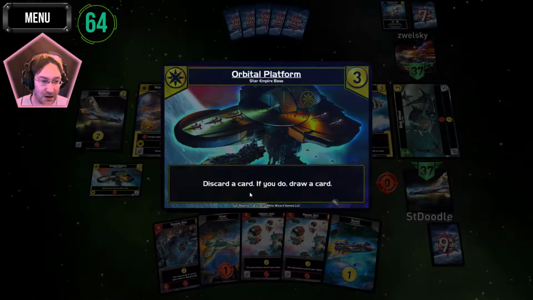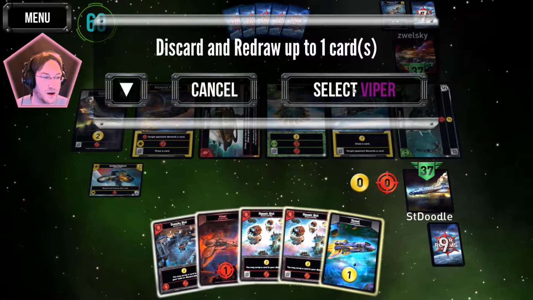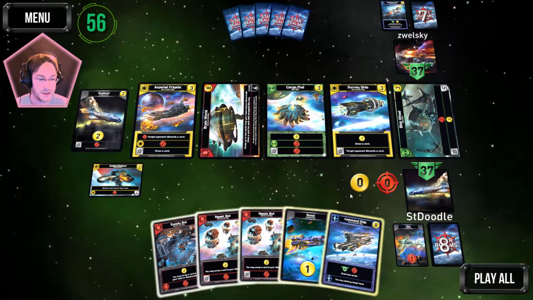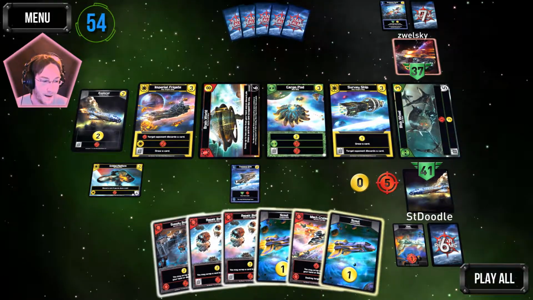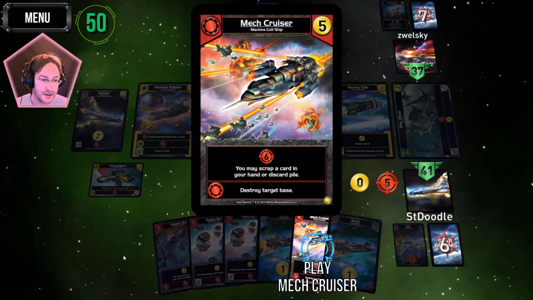Okay, so discard a card if you do draw a card. Viper, again, they don't have any bases, so I'm not worried excruciatingly about my exact count on my combat. And I'm going to be doing some stuff anyway. Oh, command ship, draw 2 cards. Let's do that first. See what we get. Scrap a card in your hand or discard pile.